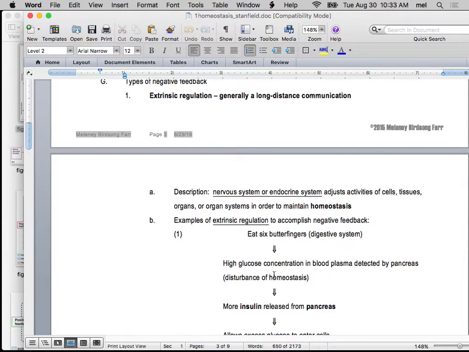So there is the type of reflex arc in which I have a disturbance in a body system, and I am able to handle it within the system, right? The system has the capacity to handle the change. And then there's a disturbance in the body system in which I am unable to handle it myself, and I have to call a friend, okay? And here's the terminology. There's intrinsic regulation and there is extrinsic regulation. Which one of those terms refers to regulating in-house? Intrinsic. And extrinsic is calling a friend, okay? So we're going to look at examples of each one of these.